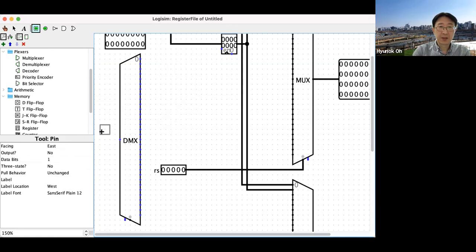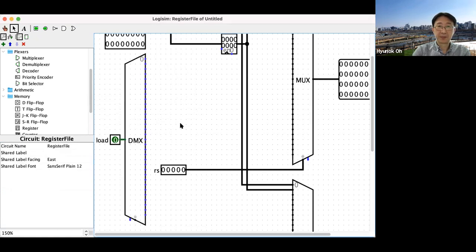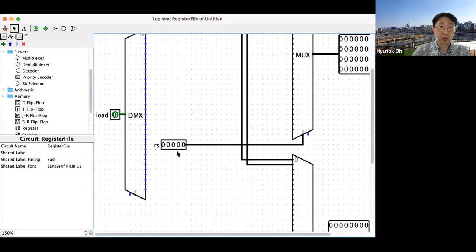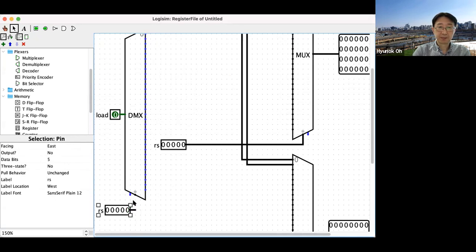And the input is, there's a 1 bit input, which is saying whether this is writable or not, load. And also you have to give five bits for the destination.